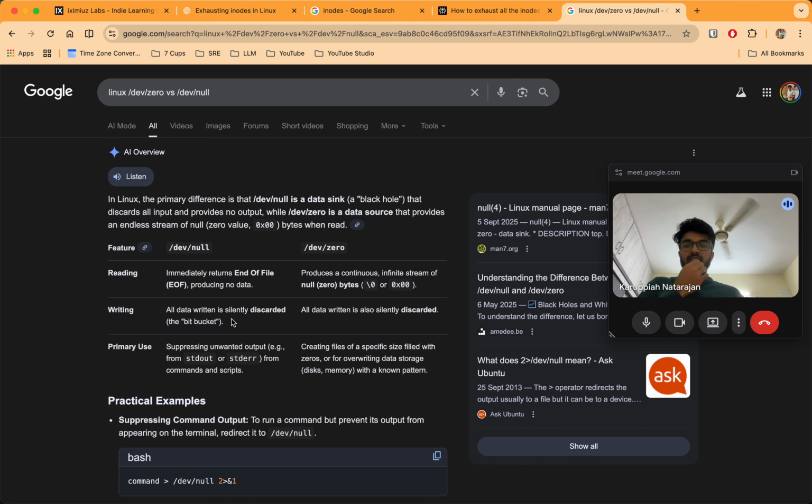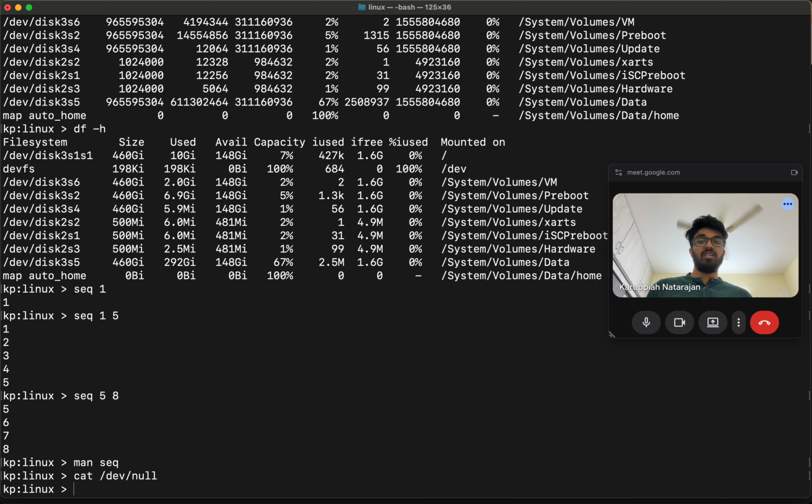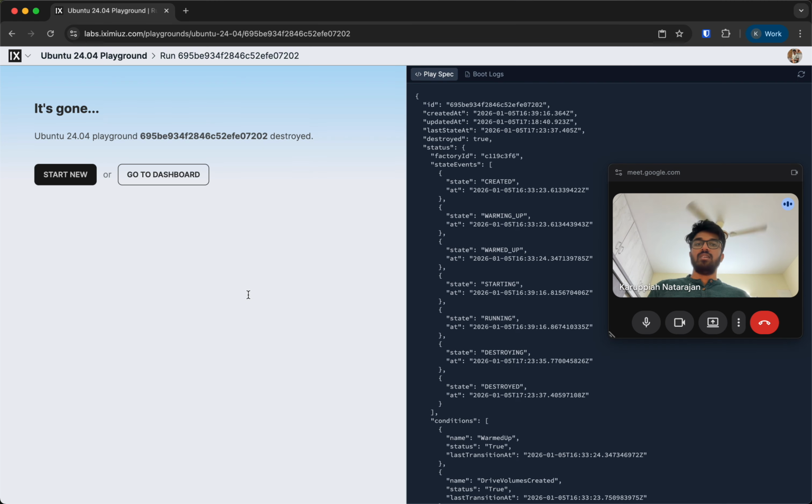Writing, it just discards. This is also discarded, right? Primary use: suppressing unwanted output to null, and creating files of a specific size. Okay, so you can read from this, you can't read from this basically. Right, so if you just say cat /dev/null, nothing should come up. But never do cat /dev/zero.